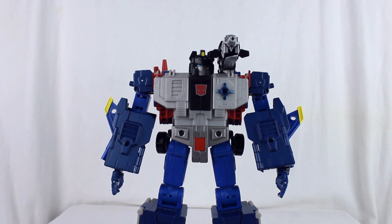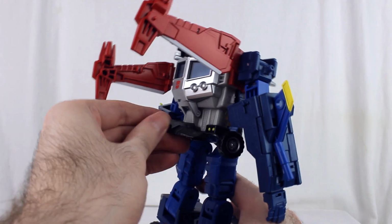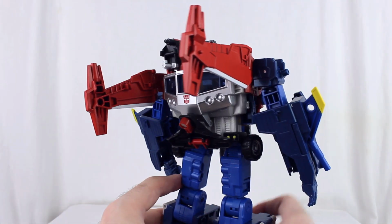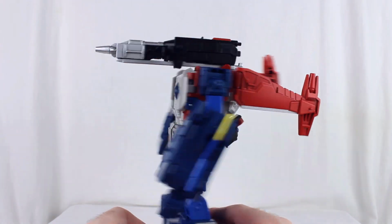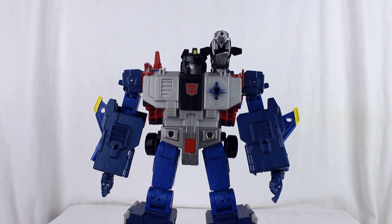And it looks good. The robot mode looks pretty good. A lot of it compacts down pretty well. You can do whatever with this. I like to just fold it up against the back like that. It folds down and stuff. And yeah, you got Godbomber in his robot mode, and he is pretty tall.